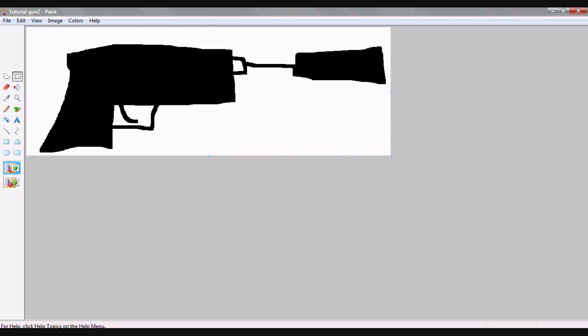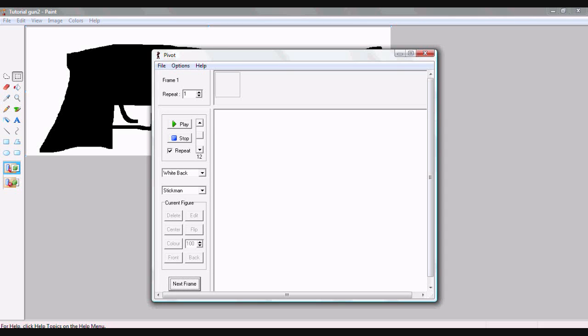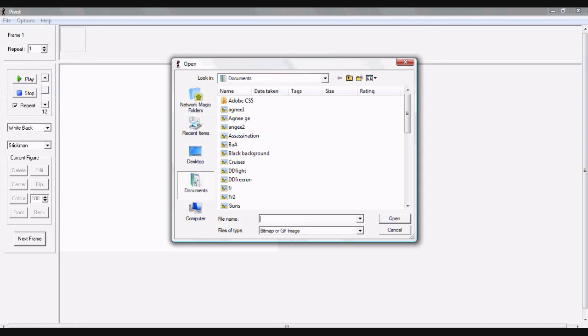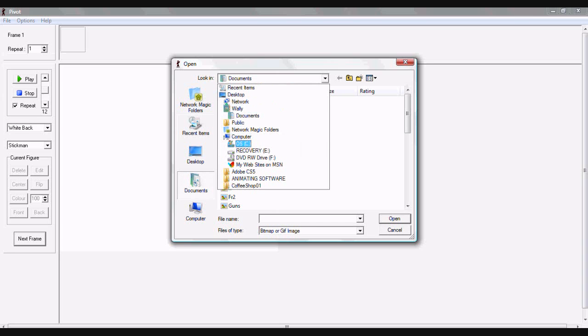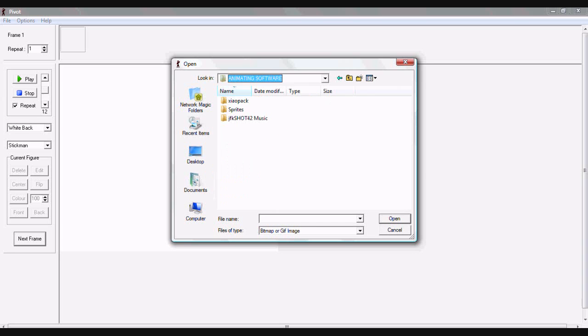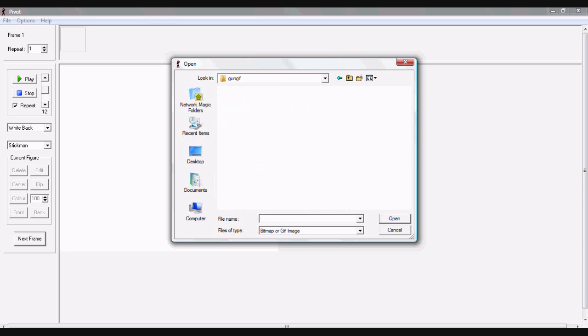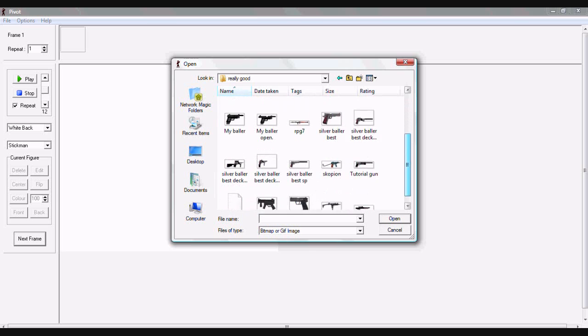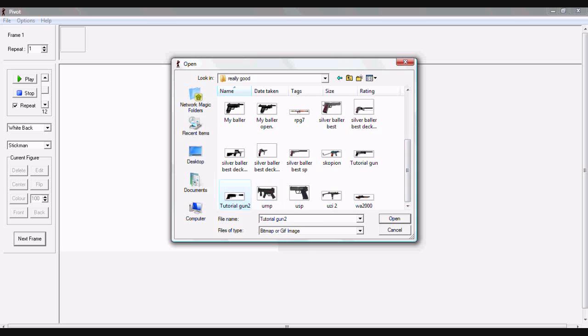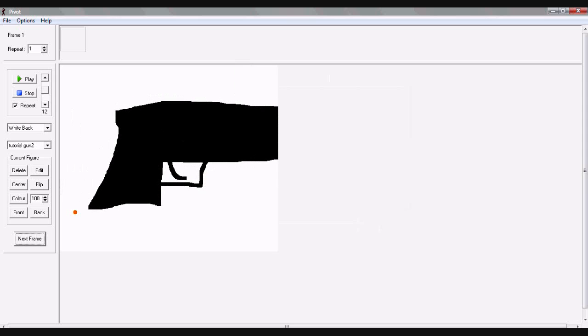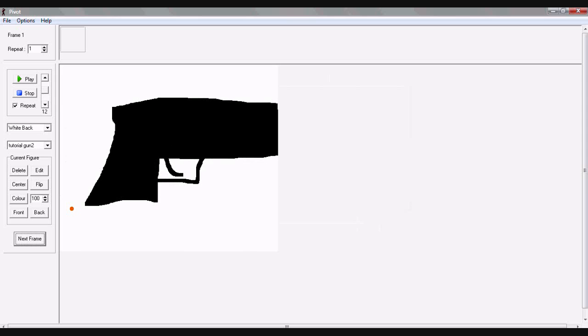The only thing you gotta do is open up Pivot 3. I deleted the stick man so you can see better. So I'm gonna load my sprite. Go up to the look in thingy, it's like a URL thing. Go to your folder. Go to your sprites. And it should be right here. Kind of suckish, but whatever. You can use it, see?